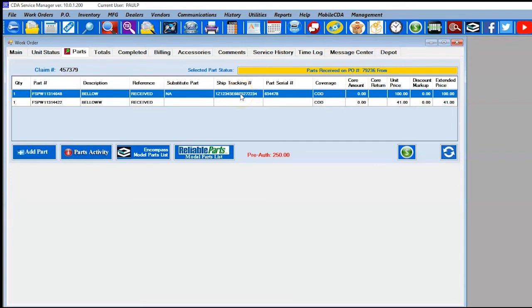You would put in that carrier tracking in the PO area and the vendor invoice area for that matter. And then that will get over to the technician. When your technician checks in his part, he will scan the carrier tracking information, and it's going to tell the technician, hey tech, you should have 4 parts. Let's go ahead and receive all those parts.